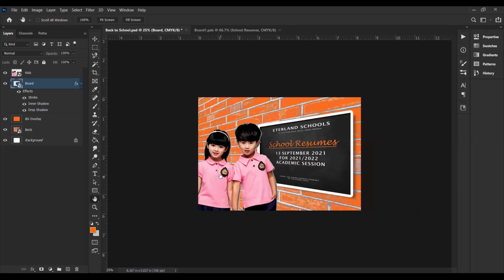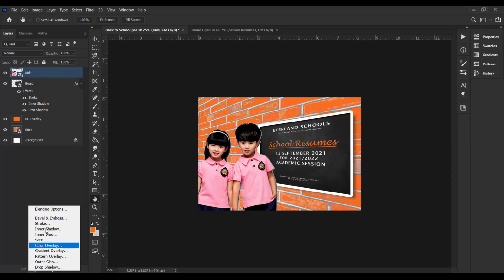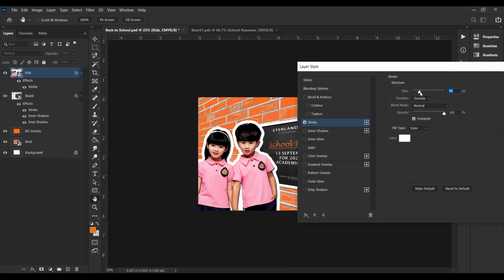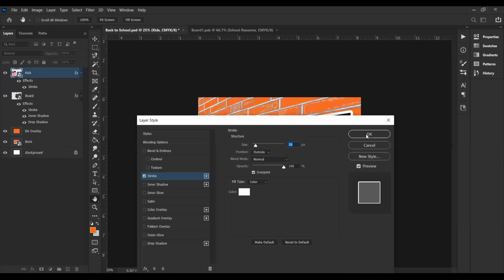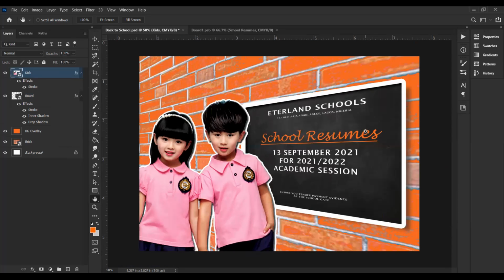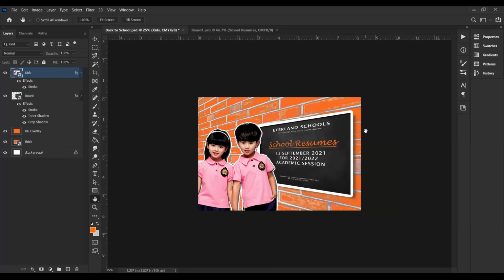What I'm going to do, however, is select the kids. Are you with me? Are you where I am? No, I'm there. So select the kids and just add a stroke. FX, stroke. I can do this because this kid is Japanese, and Japanese like this kind of artwork, so I can get away with it. I'm doing this Japanese style of artwork anyway. So let's just put a stroke around the kids and go all Japanese on them. Good.